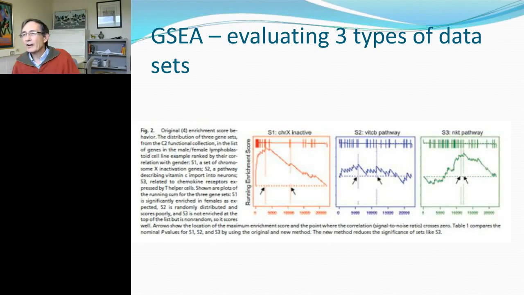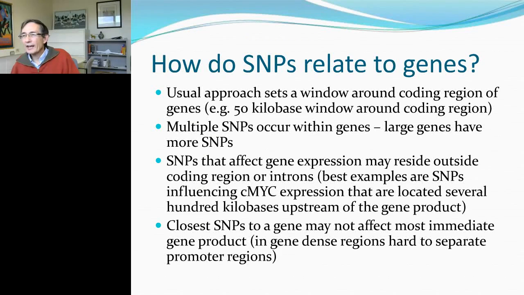And so in the initial paper, there's a few examples. The left panel, S1 here, was looking at expression comparing males and females, and those were X-linked genes. So you expect that there would be upweighting for more genes highly expressed related to male-female differences. So that occurred in S1. S2 is sort of a null, and S3 shows sort of complicated upweighting of a pathway.